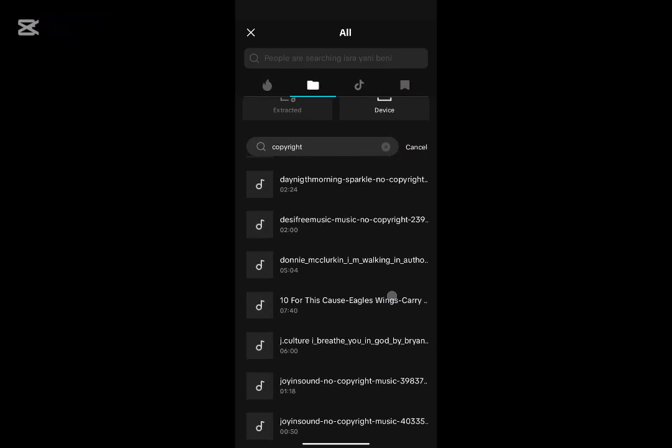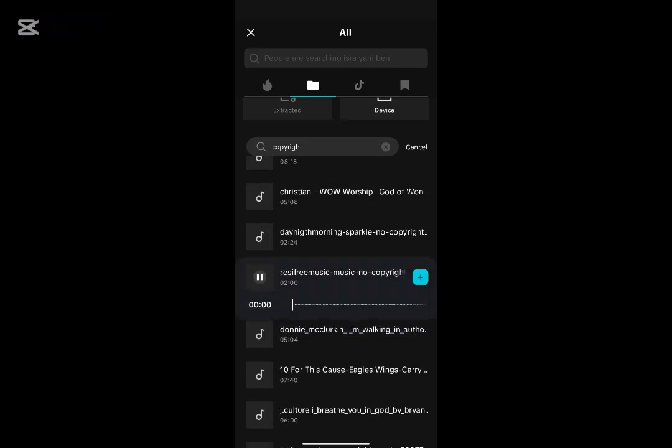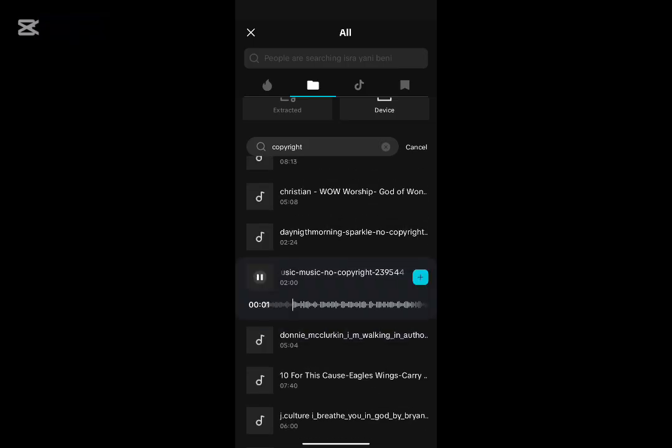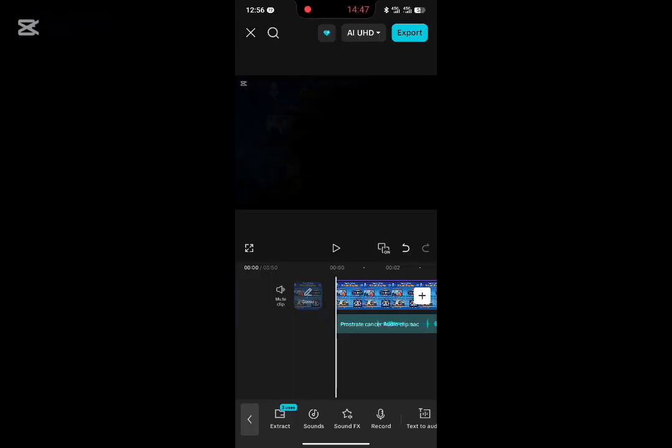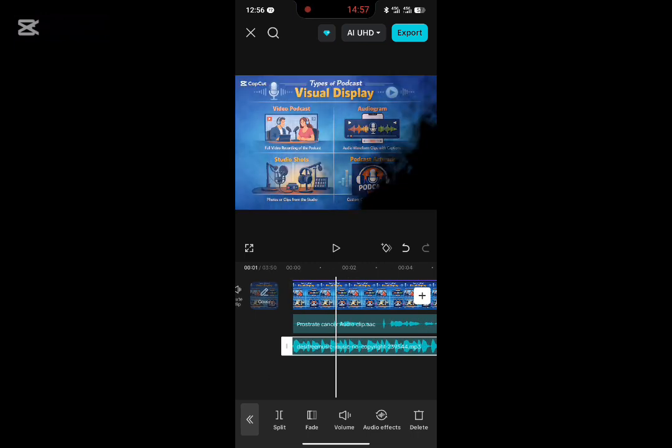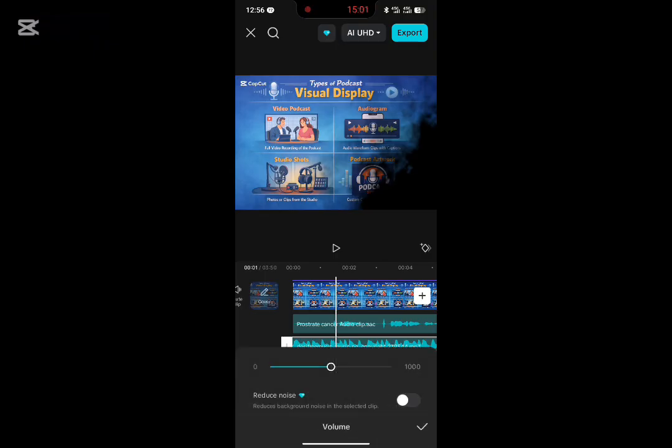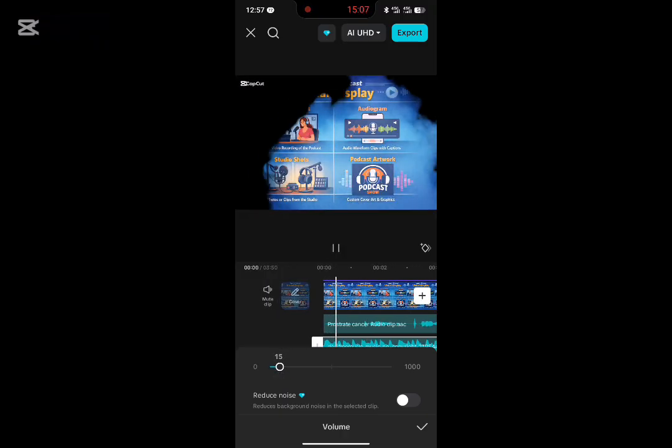Okay, can you see them? So let's try picking this for time. This is great. So as you are picking it, reduce the volume because it must not conflict with your podcast. The audio we just picked is meant to give a background, not the main voice. So you reduce the volume, take it to, let's say, 15. 15 is okay. If you take it to 20, it may conflict with the main.